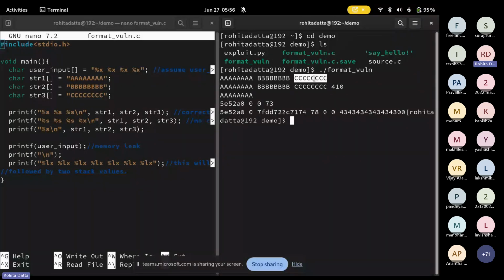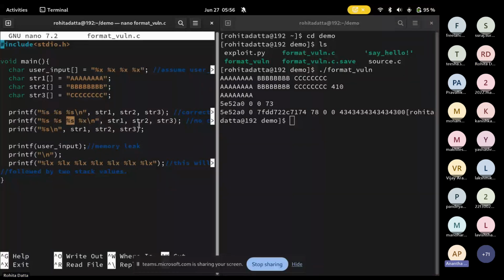Okay, and in the next printf call, what I've done is there are 4 format specifiers. So there's 3 %s's, which suggests that the first 3 arguments are strings. And then there's also an extra %x that follows, but there's no corresponding argument to it.